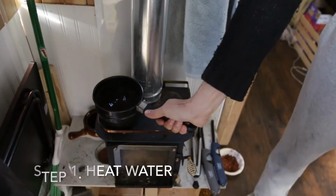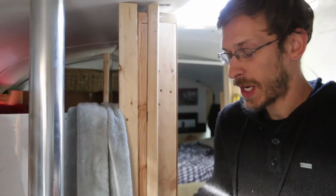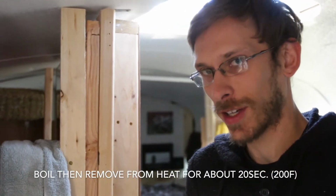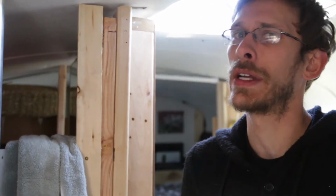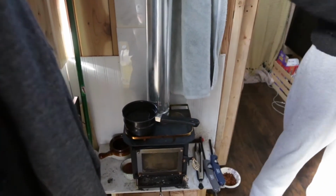So we're boiling water right now on our wood stove over here. And actually the key is you want to bring it to a boil and then take it off the stove, take it off heat, and wait about 20 seconds. We don't want to burn the coffee. We're not Starbucks. We just want to get it to a point where it's boiling and then let it cool down to about 200 degrees. Anything hotter than that will burn the coffee. So we'll let that boil for a little while.